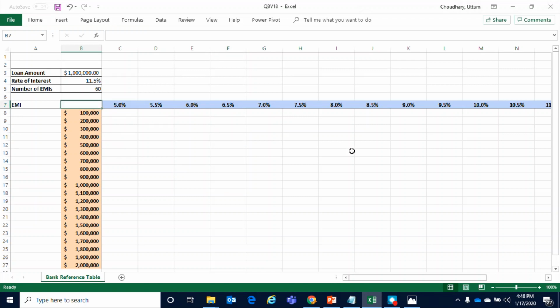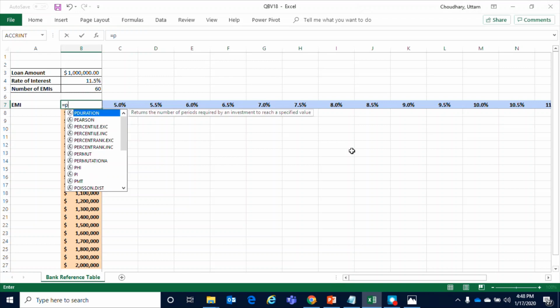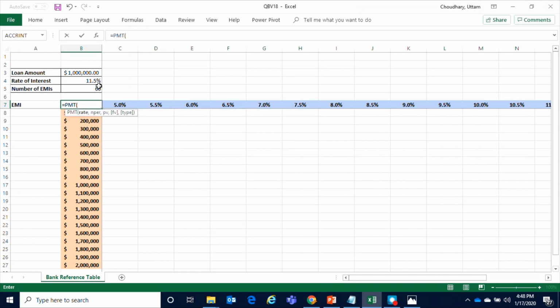So I would just go here and create the EMI using the formula PMT. Now I would say we use the rate of interest. It's a yearly rate of interest given, so let me divide that by 12. Then the number of EMIs, or the number of payments that you would do, and then the present value.